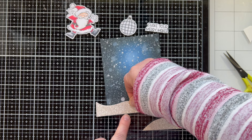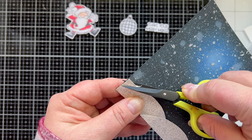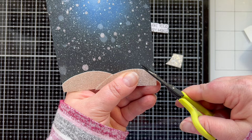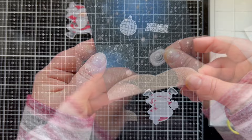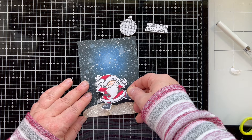For the little snowy bank I wanted this really cool light silvery glitter paper that I have, but I only have one scrap. So I just cut it and made two little hills and pieced it together. Then it's time to add our Santa, which I'm putting on this card front with an action wobbler — we can give him a little flick and he's going to dance, which is really cute and adds to that fun or funny element of this card.